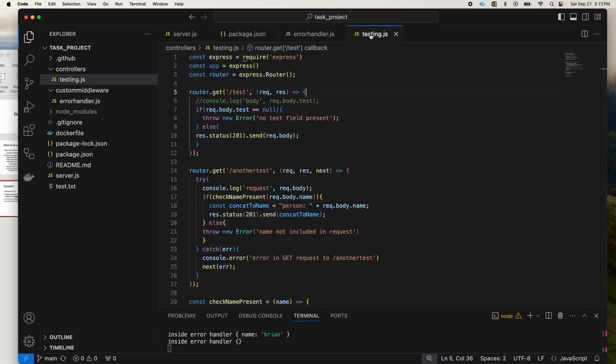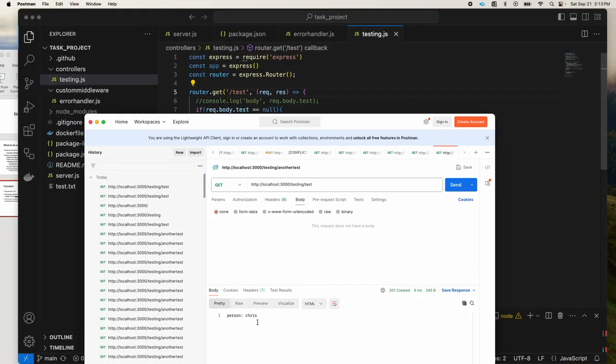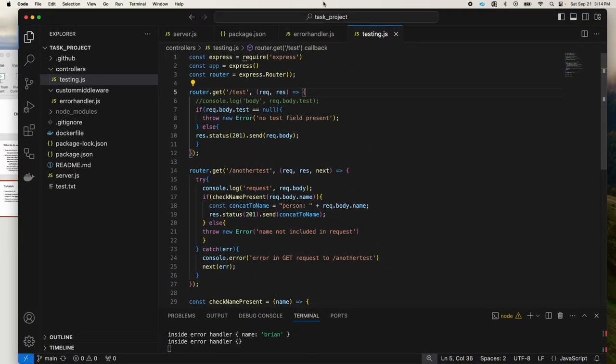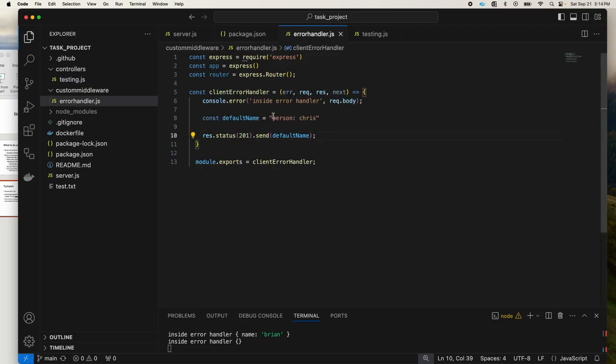I'm going to return just this, and that's what you get here. In the console, you get person Chris, just a string. It doesn't really make a lot of sense because this error handler is really meant to handle the other endpoint, but just to show you that when you throw this error, it will still get caught in my middleware, because this middleware, which is again taking in the request and the response, has this new field of error, and then this next field, which I can keep on propagating this request to, like the next middleware in the chain, etc.